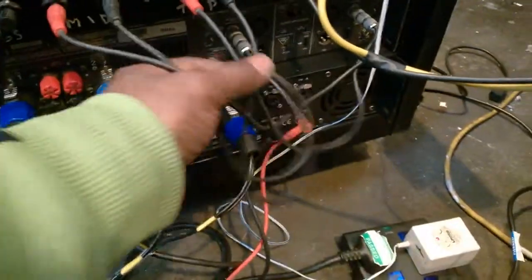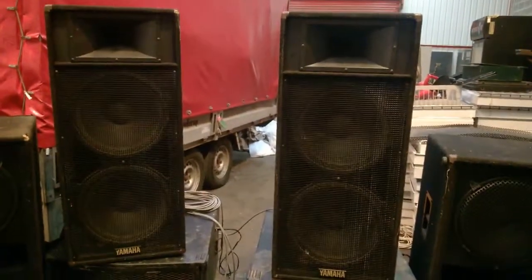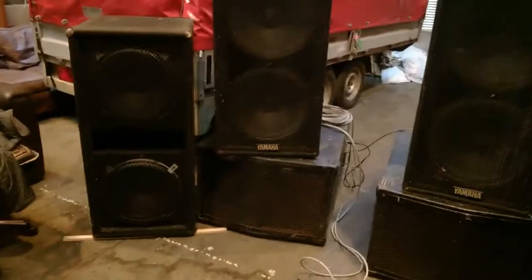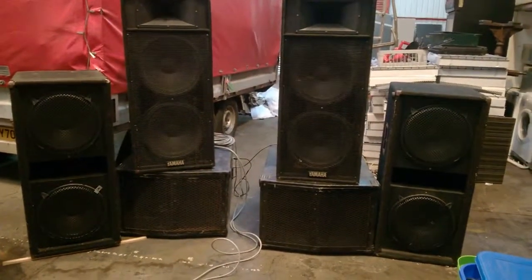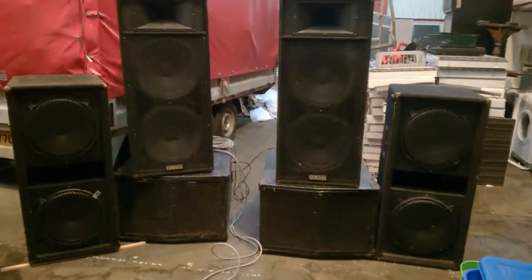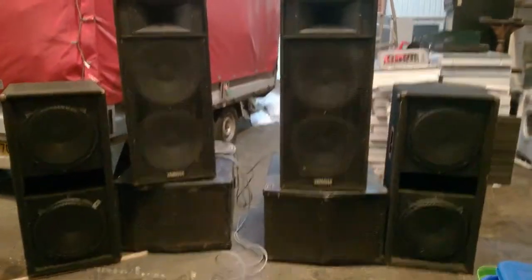There's your sub out, there's your full range. Cabs: two double 15 inch with a flare, Yamaha, simple things. Subs: we've got two double 15 inch G subs and two flat kick subs, or whatever you want to call them, 15 inch anyway. Anyway, let's hear what it sounds like.